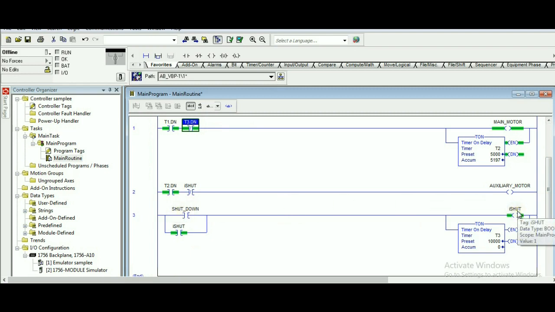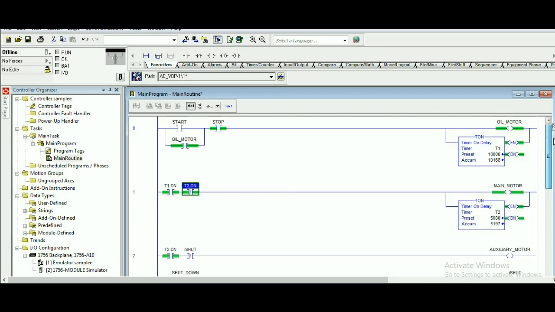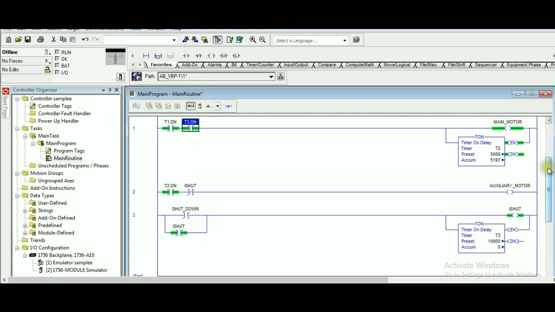Okay, let's see. Shutdown pressed. iShut will be triggered and it will turn off auxiliary right away. We have already tested this, and the latching across the input will make sure that the timer is on all the time. After 10 seconds, this will be off or false. It breaks the rung, and supposedly main motor needs to be turned off at that point. So before we proceed and add the necessary rung for the oil motor, we need to download what we have built so far. Make sure that the second step of the shutdown sequence is fulfilled, and whatever success we have achieved so far is not ruined. Okay, so I'm going to download this, and then we're going to test if it works as anticipated.